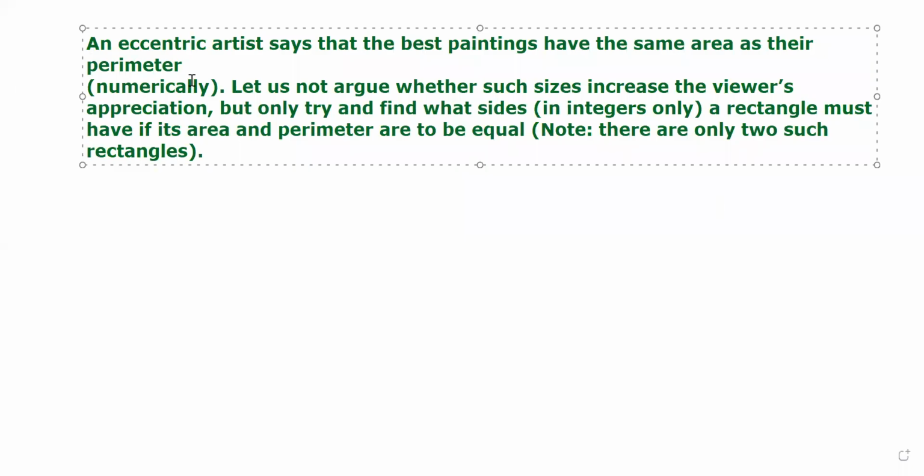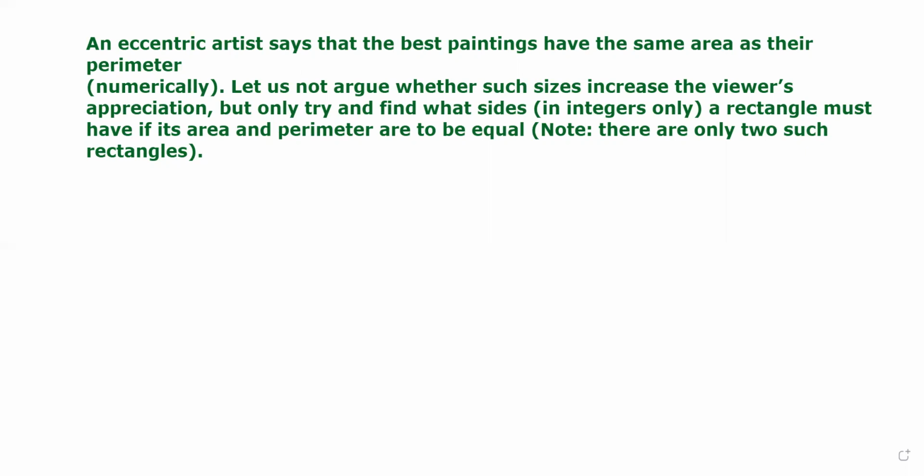So, hello children, coming back to the assignment topics. I have given you four, three of them you'll be doing. You'll be doing the cryptarithms, one will be this, one will be this, that is, an eccentric artist says the best paintings, and the other is the construction, where you're going to find the center of a circle using only a 60-30 set square and a pencil. So you're not using your compass here. That we also discussed in class, but I'll give you ideas later on.